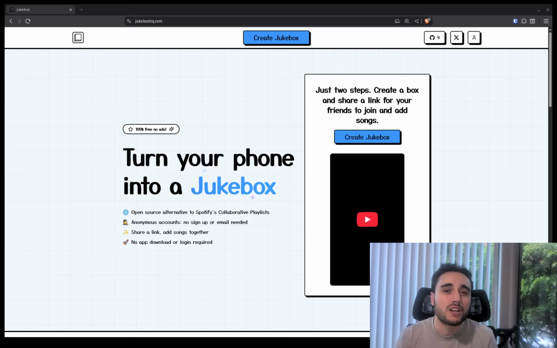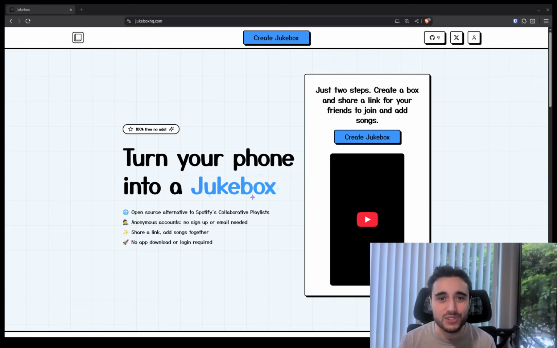Have it automated. Software is supposed to automate things that we find annoying to do manually. And that's what Jukebox is and does. It's like Spotify collaborative playlists, but if it was open source and free and didn't require an account or everyone to have the Spotify service, which I don't and my friends don't, so I needed something like this to exist. And that's what it is.